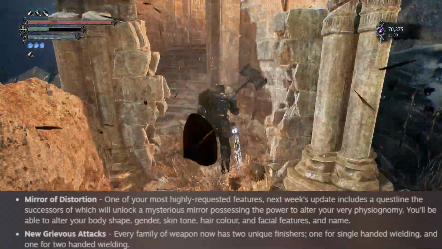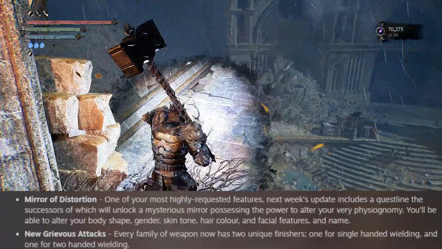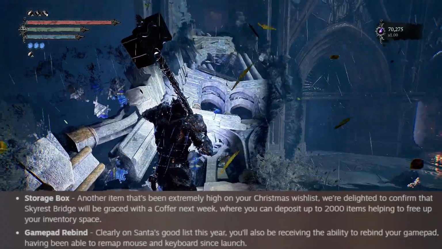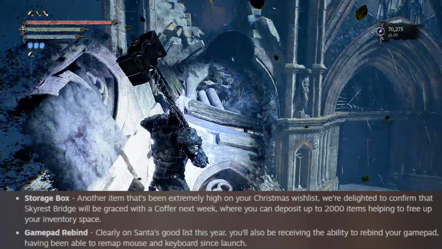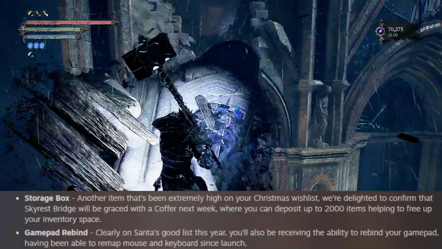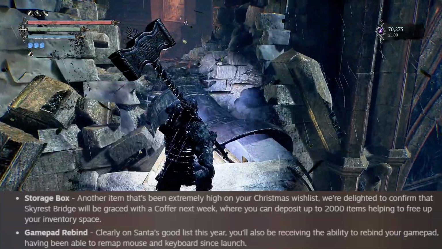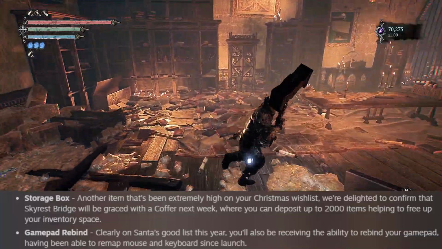New grievous attacks. Every family of weapons now has 2 unique finishers, one for single-handed wielding and one for two-handed wielding. Storage box. Another item that has been extremely high on our Christmas wish list. We've decided to confirm that Skyrest Bridge will be graced with a coffer next week, where you can deposit up to 2,000 items, helping to free up your inventory space.